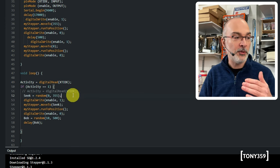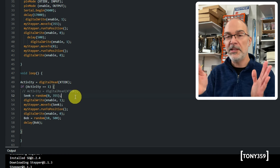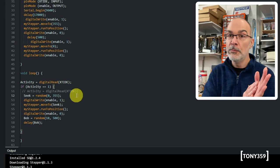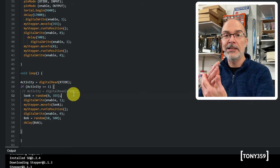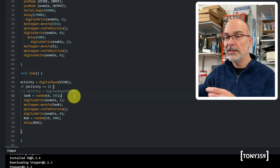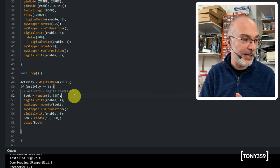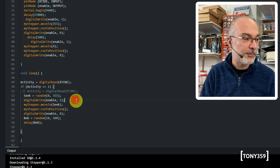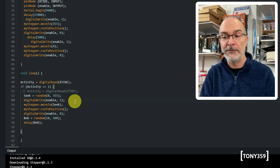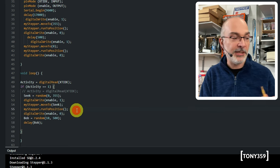I have something between 0 and 355. I did a little bit of testing, and it looks like that's the mechanical range for the heads to move without hitting the center hub or the other end, where you can hear the motor struggling. So that should be in a safe area, let's call it that. Then we set the enable pin to 5 volts, which enables the stepper motor controller driver here, and we move ahead to the random position we generated a moment ago.